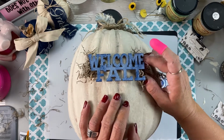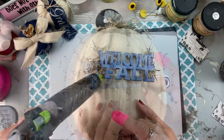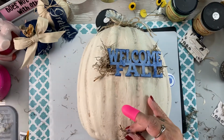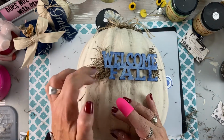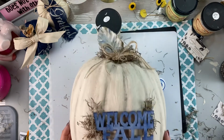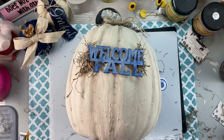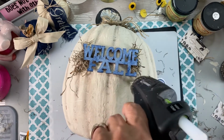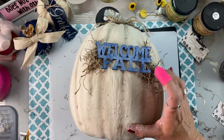And I end up loving how this looks. And I'm like, need a little more. So I add a little more. And I absolutely, like I just said, I love how the moss comes out of the Welcome Fall. Love it. Look, I'm like, cute. Yep, I like it. Simple and kind of plain, but I like it. But I'm like, a little more. Let's add a little more. Why not?